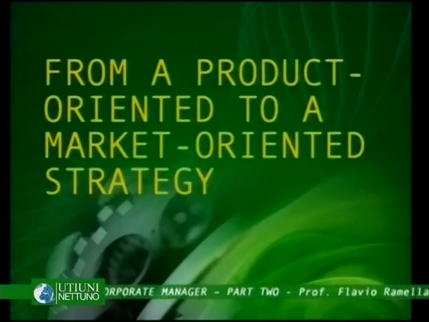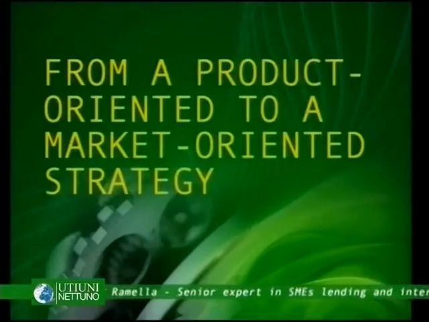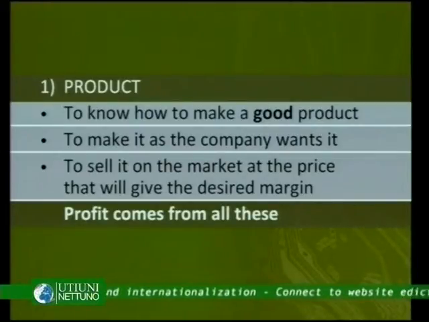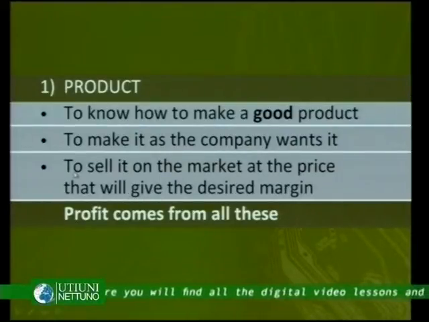Where is this going to lead us? This is going to lead us from a product-oriented to a market-oriented strategy. Product. What is product? To know how to make a good product, to make it as the company wants it, to sell it on the market at the price that will give the desired margin. The result of this will be profit for the bank.